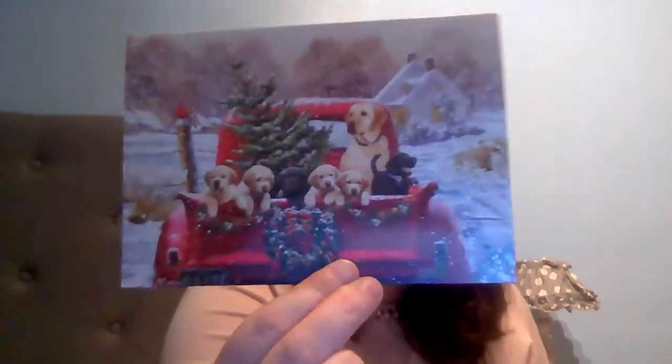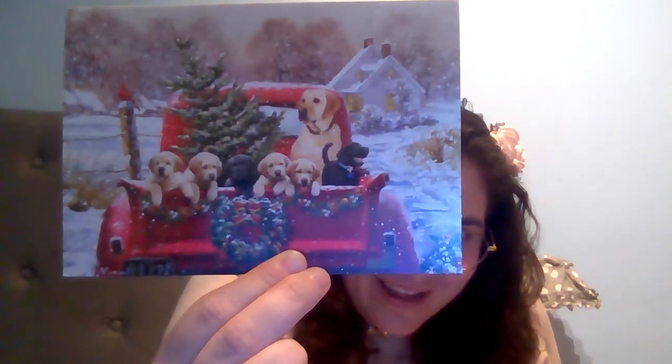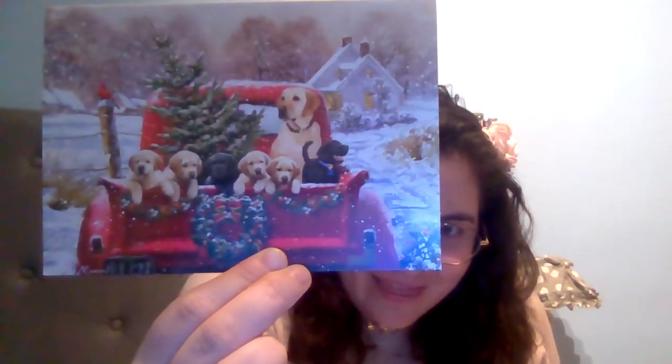Then Tammy from Tammy's Creative Cards and Crafts sent me this beautiful card with all the puppies in the truck that everyone loves. Her dog Crew appears in the back of her videos, and she's a dog fan just like me. I just thought this was the sweetest card — I just love all those puppies, I love the labs. Thank you, Tammy from Tammy's Creative Cards and Crafts — I really appreciate it and I love all the cards that everyone made me.